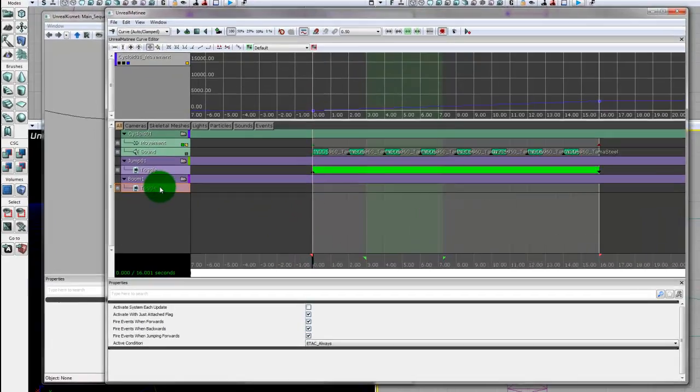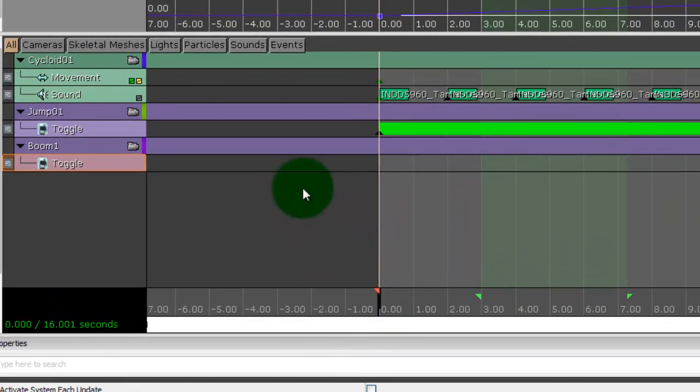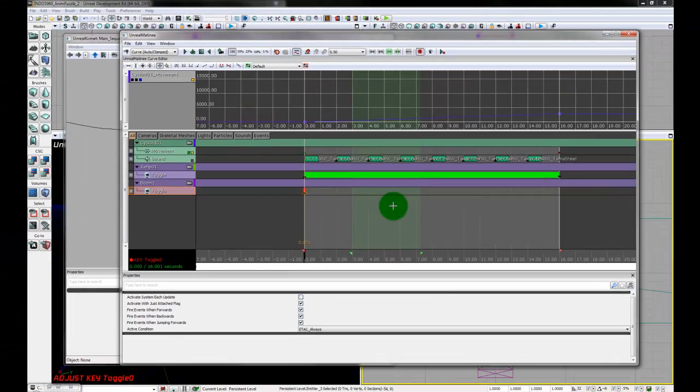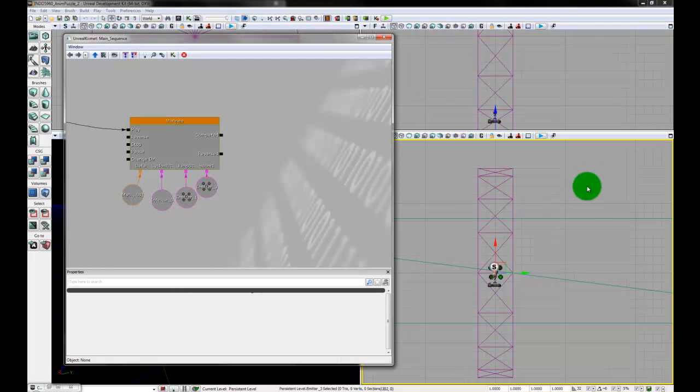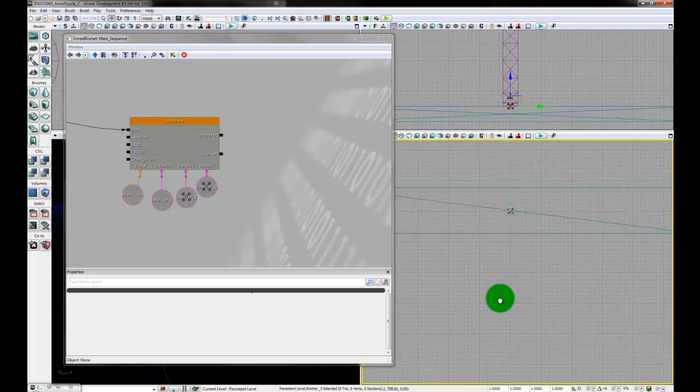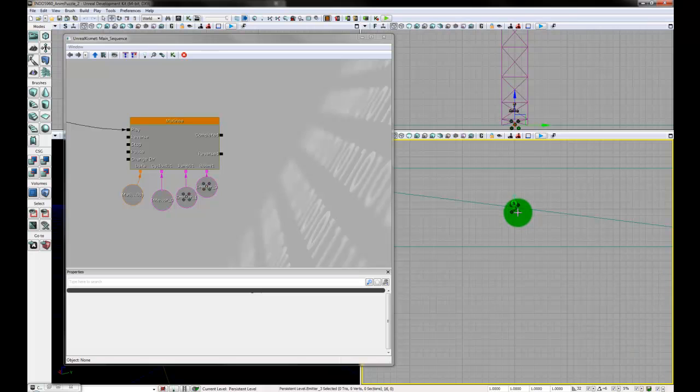So, all right, have this selected, it's hooked up. We're going to go ahead and add a keyframe, and this time we just want it to trigger. Trigger is our goal here, so boom. So that one's now going to trigger at keyframe 0. Now we'll come back and do the next one, which will be a little easier because we don't have another particle sitting right on top of it.